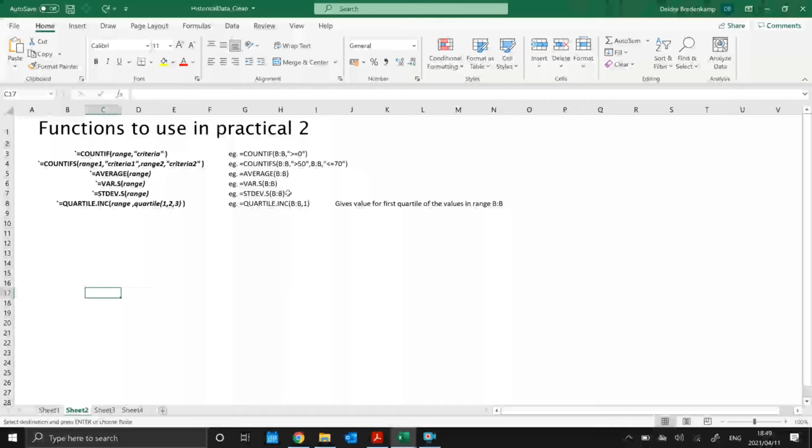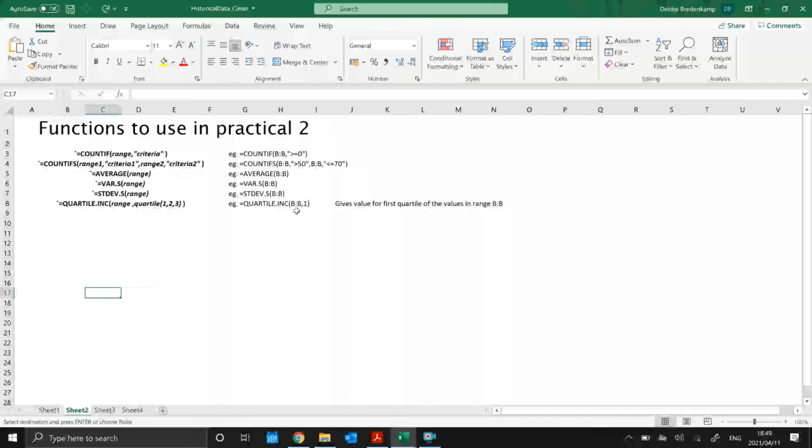Again, the .s is because we have a sample. Then quartile.inc. The inc just means it's inclusive, which is the way it's calculated. It's the function we will be using. You enter the range again, and then which quartile you want to observe: 1, 2, or 3. 1 is your first quartile, 2 is your median, and 3 is your third quartile.